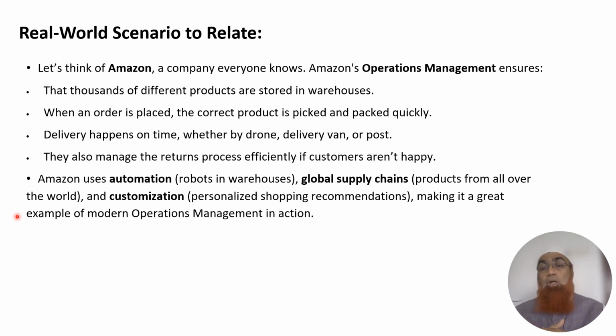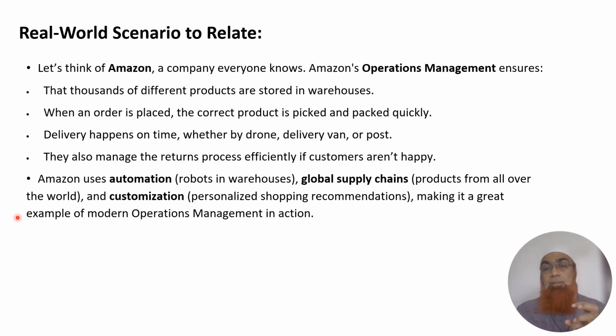You as a user, when you are browsing Amazon, based on your past history, it makes it easy for you to see what could be the probable products that could interest you, right? And when you place the order, it also says that if you are a premium customer, it will be delivered in so and so time without logistics cost, right? So a lot of things are automated with the help of AI and machine learning. All right, so automation is being done, global supply chain is being incorporated, and customization, which is personalized shopping recommendations, is there.